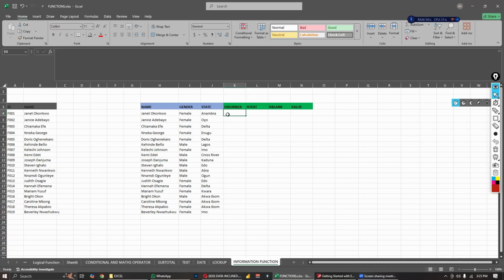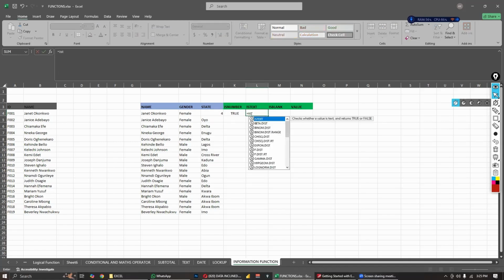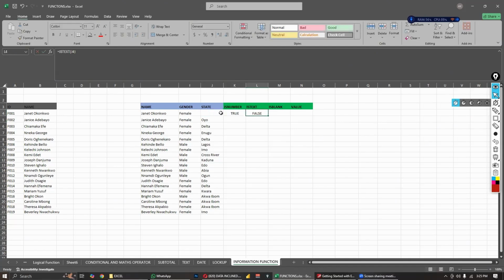So if ISNUMBER equals the number, close it, it gives you FALSE, because this J4 that we reference is not a number, it's text. Whatever number I put there and click enter, it brings TRUE because it's a number. Before, it was giving FALSE because it was text. Let's do the same thing, it's text, and click here and drag it. Yeah, it's FALSE because there's text here. Let's put the number that was there before and see how it transforms. You can see now it's TRUE.